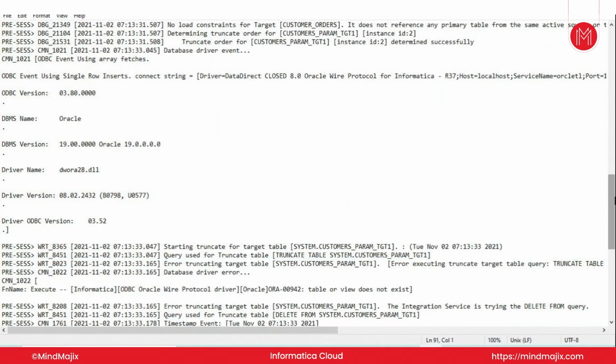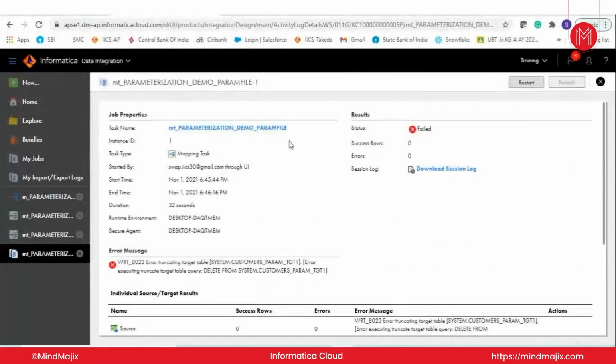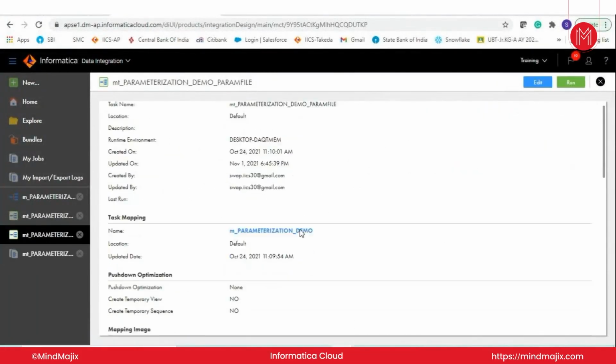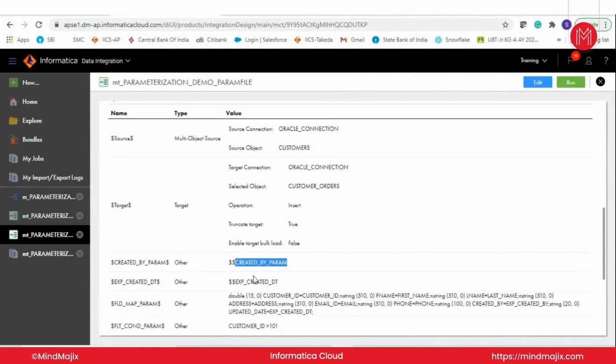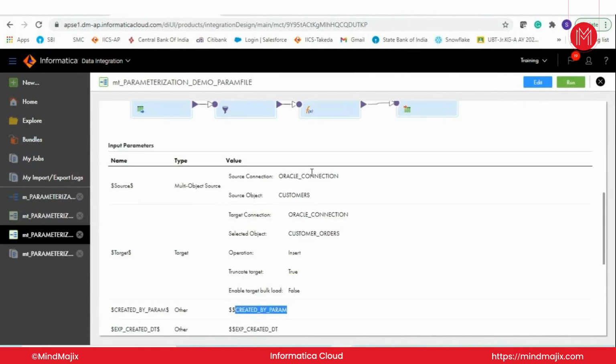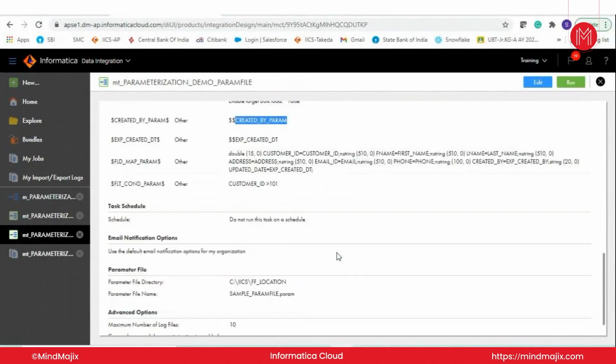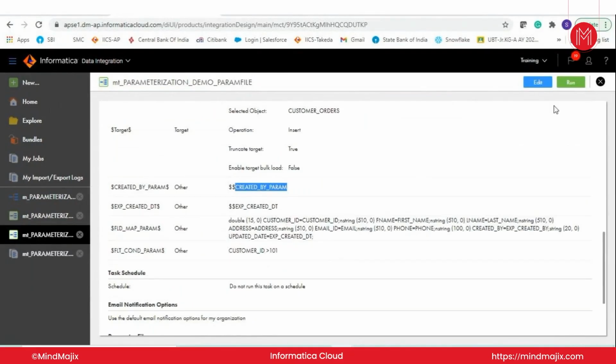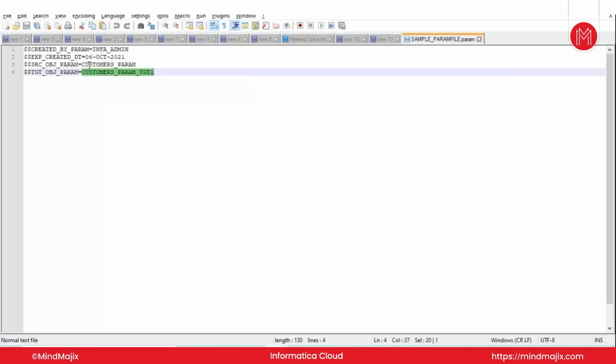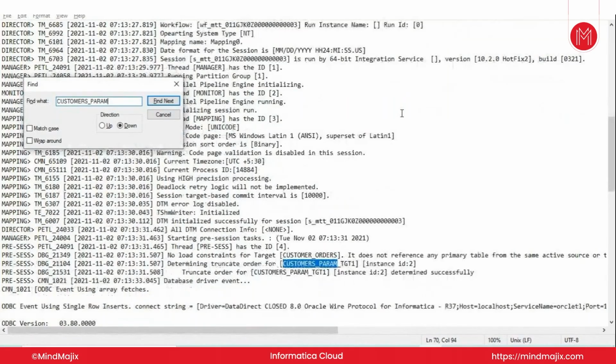Let me see what the parameters were. Okay, see, determining truncate for customer param tgt1.